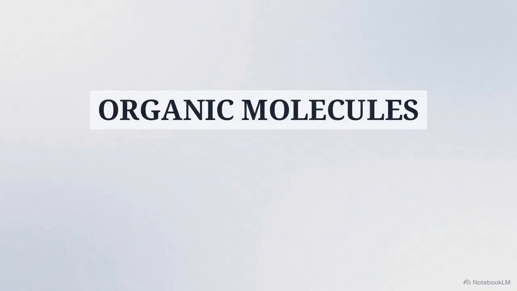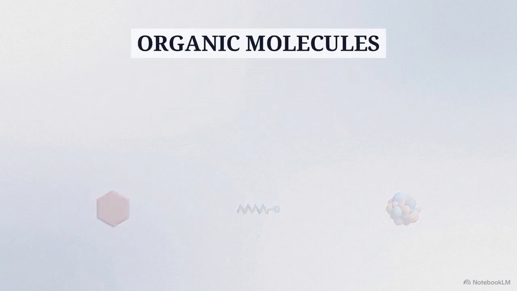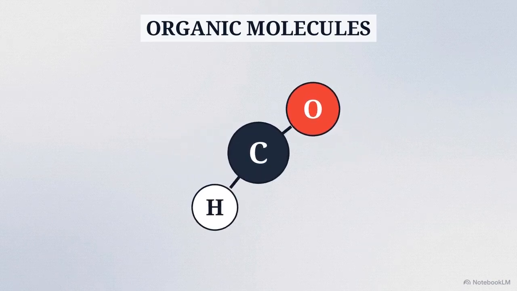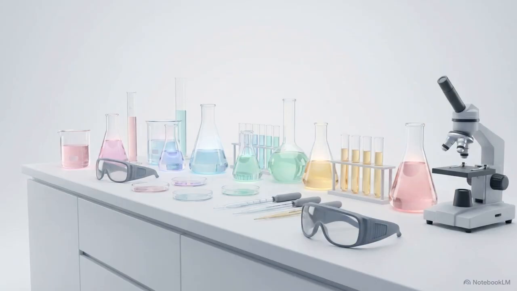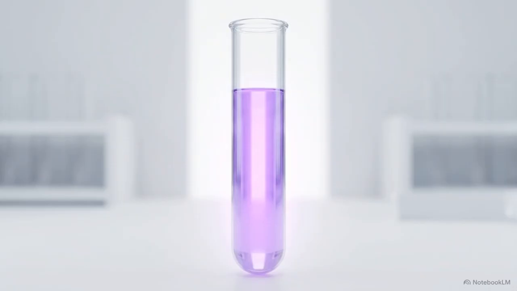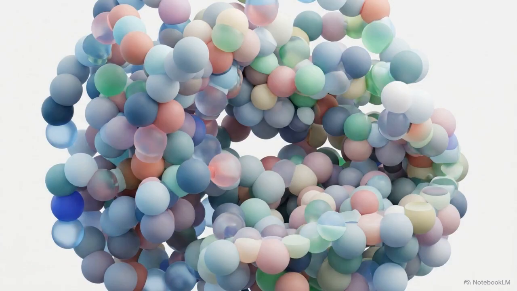The core rule of biology is that all living organisms are constructed from a specific set of organic molecules, and every single one of those molecules is built from three primary elements: carbon, hydrogen, and oxygen. To uncover them, we are stepping into a diagnostic lab. We'll use specific chemical reagents that trigger observable, highly reliable color changes to unmask exactly what is hiding inside our food. Mastering these specific tests allows us to reverse engineer living things. We can observe exactly how biology is constructed, molecule by molecule from the ground up.